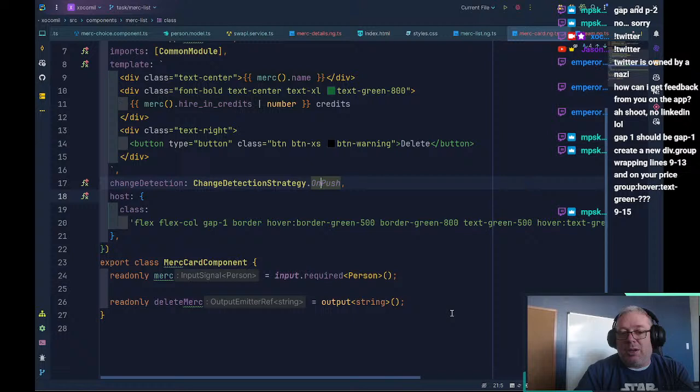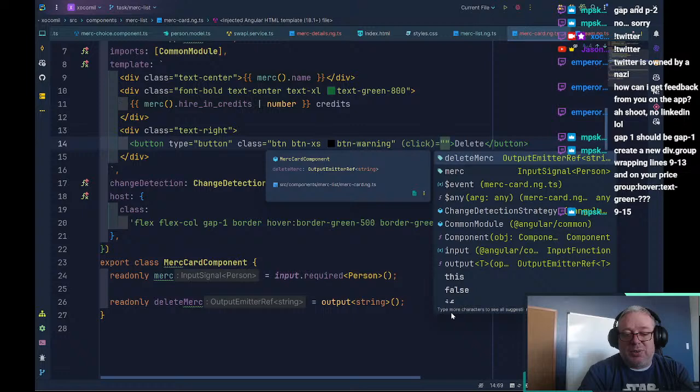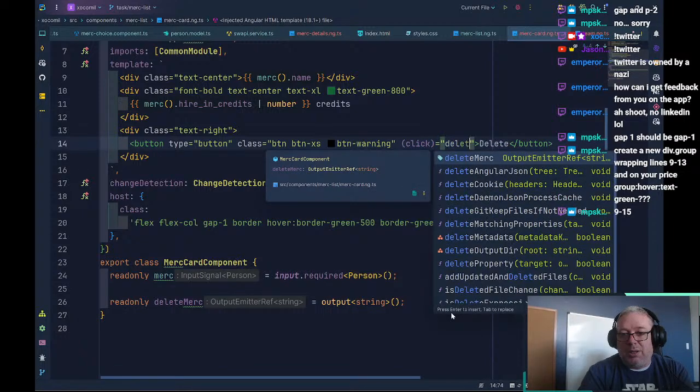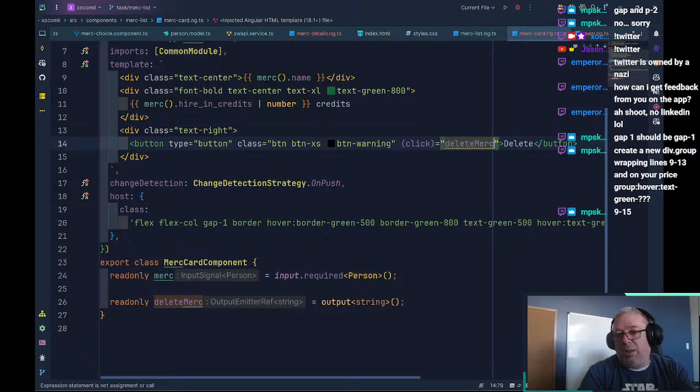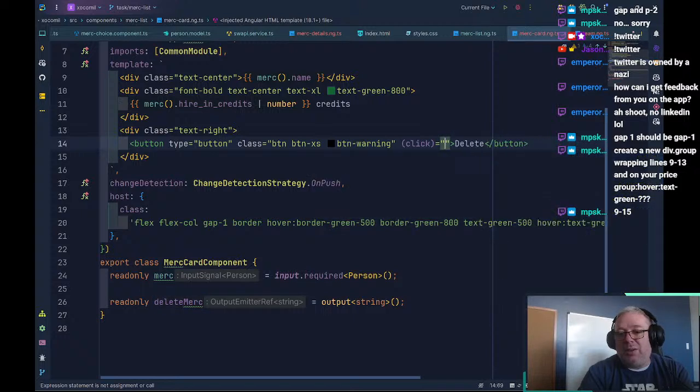So we've now got our output set up, and so our delete button, we can now add our click handler to it. And you could absolutely just go here and go delete Merc dot emit and then the value. I don't do that.